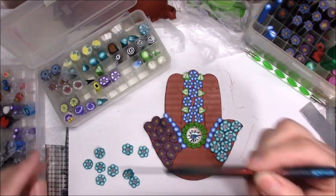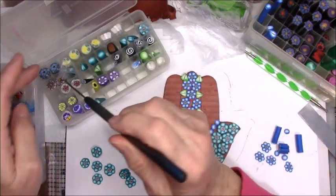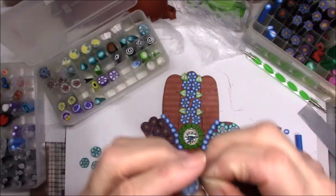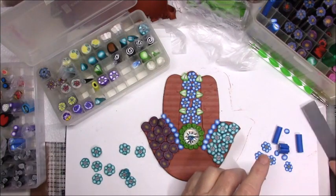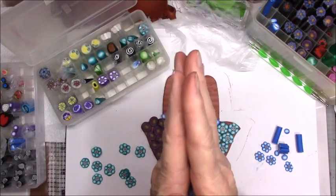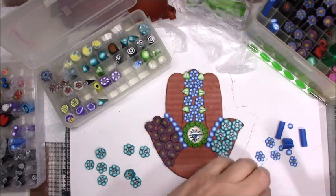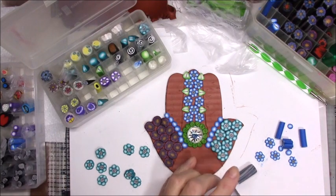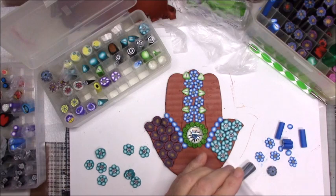And let's see what I've got. I've got this blue. This was one of my favorite canes. And I've used it on so many things, and I've only got 2 little pieces left. So I think I'm going to try this one. Let me just warm it a little bit. And slice off a little slice so I'll have a straight edge. And make some slices.